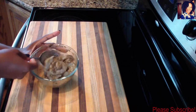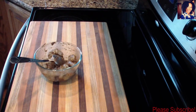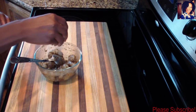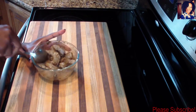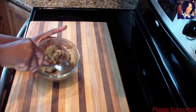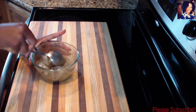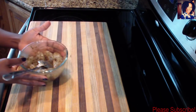So you want to just make sure you mix and marinate this. And we are going to stick it in the fridge for at least 20 to 30 minutes. So I'm gonna go ahead and squeeze just a little bit of lime juice, about a teaspoon of lime juice. And now you want to put some type of saran wrap or cover on top of it and place it in the fridge for at least 20 minutes.